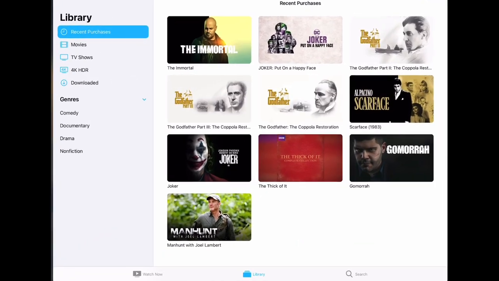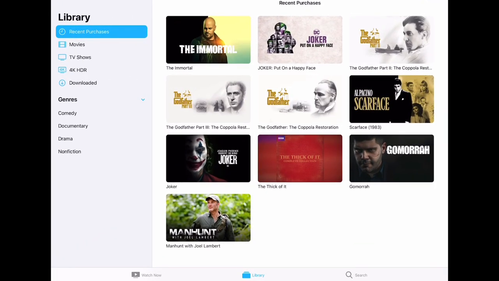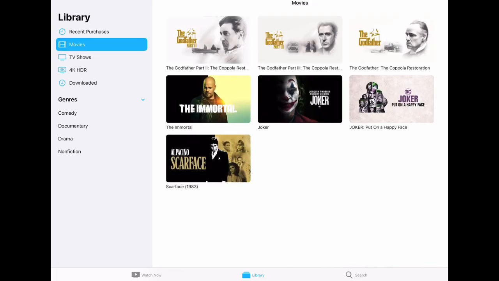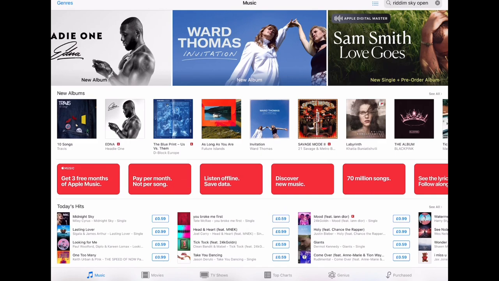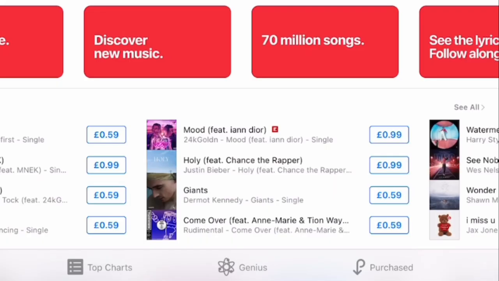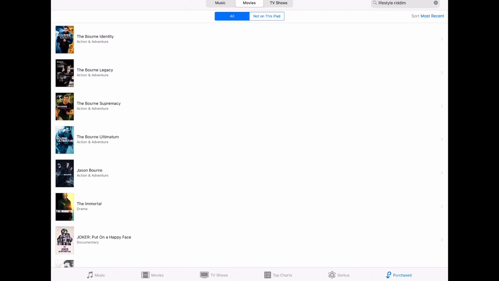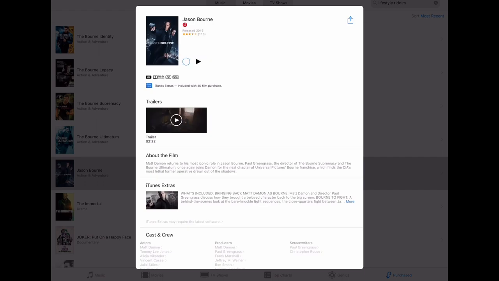If there's any media that you've purchased that's not appearing in your library, here's how to find it and download it. Here in my film library, I can see there's something missing which I purchased before, and it's the Jason Bourne film. So I'm going to go into iTunes Store, tap Purchased in the bottom right-hand corner. You can see that arrow pointing down there. And now at the top of the screen, you'll be able to hunt for any music, movies, or TV shows which you have purchased which aren't appearing in your library. In this case, I'm going to select movies, and here you can see Jason Bourne movies pop up. Then just tap on the title you require and it will open this screen and you can download it from there.